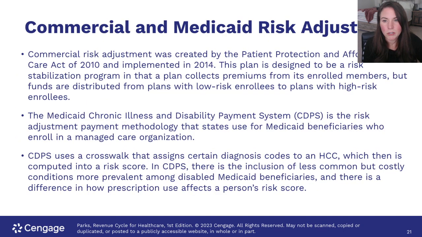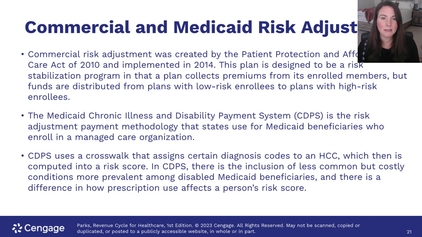All right, commercial risk adjustment was also created by the Patient Protection and Affordable Care Act of 2010. It was implemented in 2014. So this type of payment model is for people or small groups that purchase insurance through a health insurance marketplace. Remember, we talked about these a few chapters ago. It's designed to be a risk stabilization program.